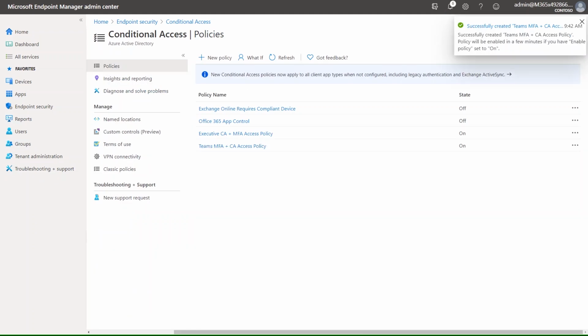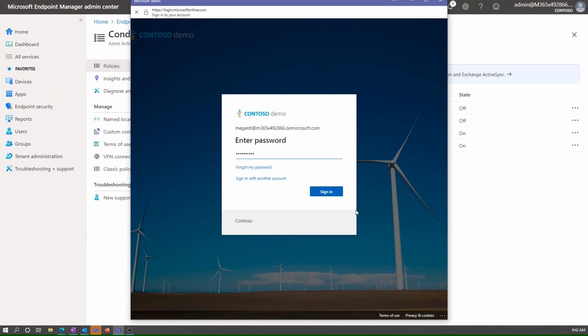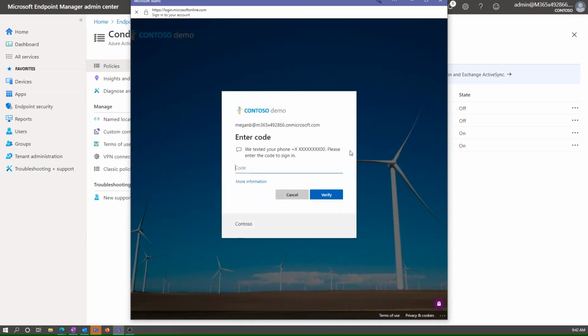So now what I will do, as this policy is being implemented and it's ready to go, is I'm going to pull up my Teams client here as Megan Bowen, and I'm going to attempt to sign in. And I am on an anonymous IP address right now, so it's completely masked. And I am going to get assigned a high risk because we can't identify where I'm coming from. And as we attempt to sign in, you will now see that Megan is being prompted to complete a multi-factor authentication request. So easy enough.